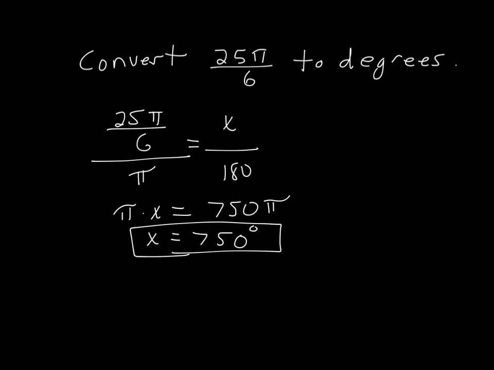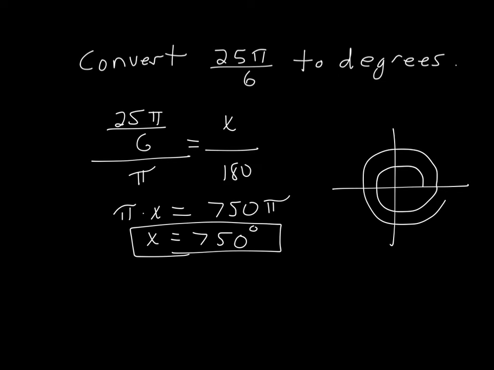And if you think about it, 750 is actually a couple times around the circle, right? I'm going to do this one more time just so we understand. So 360, and then another 360 would be 720, but it's actually 750. So it would be in there somewhere, which is not what you have to do on this problem. We're done with the problem.